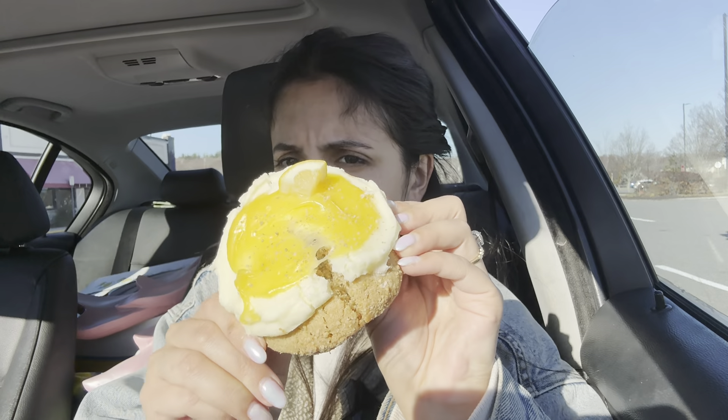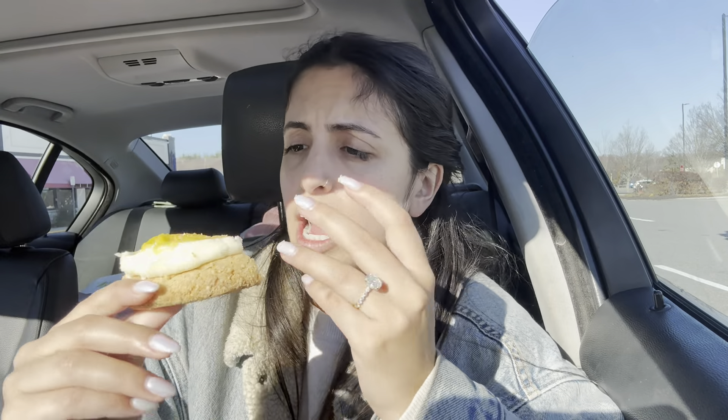Okay, lemon cheesecake. You guys know that if I'm gonna have lemon, I want a lemon curd on top — and that's exactly what we have here, which is a win. I like me a lemon curd. It tastes like lemonade. I don't necessarily love just a plain lemon cookie, but a lemon curd on a cookie I really like — it's sophisticated, it makes me feel elegant. This is really good. It gives like a cheesecake filling vibe. The cookie itself is chilled, more chewy in texture, and the lemon curd gives it an elevated, sophisticated feel.